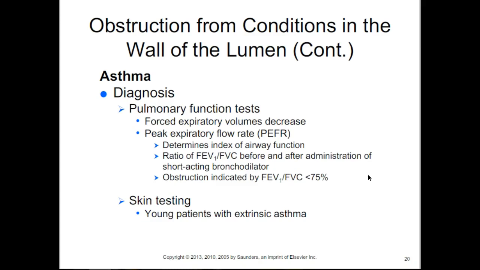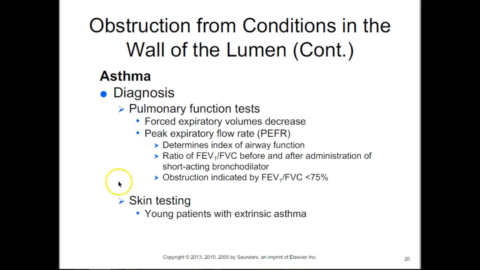All right, so pulmonary function test. Again, forced expiratory volume is decreased. Usually the diagnostic criteria is about 70%. There you go, less than 75%. Is if there is an FEV1, right? Which is your forced expiratory volume in 1 second, divided by your forced vital capacity is less than 75%, right? Then that means that there is an obstruction, okay? So that is, again, the way we measure peak expiratory flow rate. Okay, so very important, right?